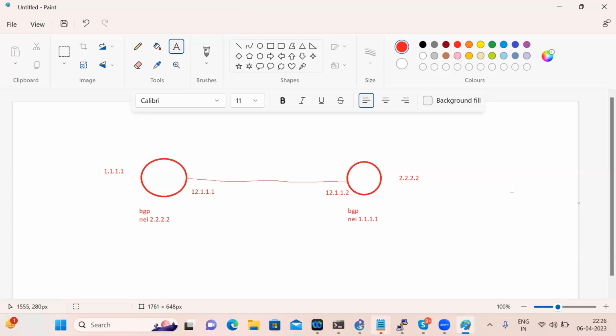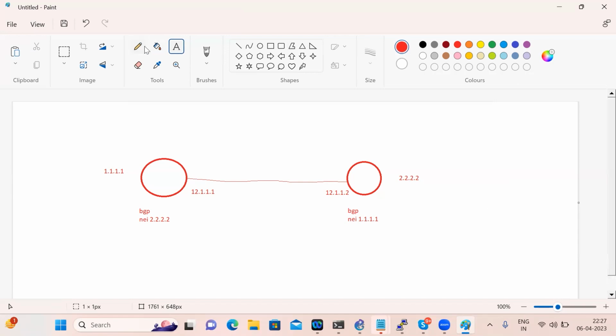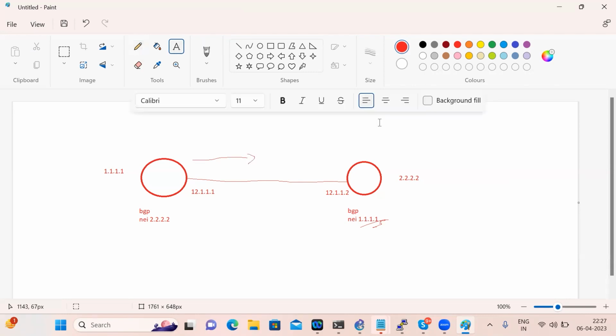Here, what you said on router 2? Who is your neighbor? 1.1.1.1 is your neighbor. That's what you said on router 2. Is it or not? But by default, router 1 is sending an update using what? 12.1.1.1. Router 2 is getting totally confused. You said 1.1.1.1 is my neighbor and I am getting information using 12.1.1.1, the IP address. What should I do now?